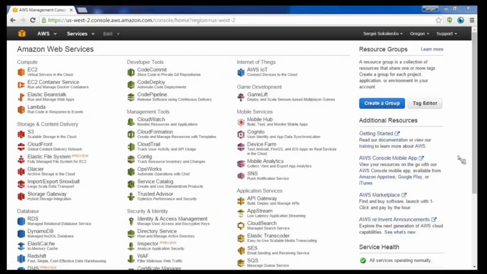Let's take a quick look at how the Database Migration Service makes it easy to set up a migration task. I will start my demo in the AWS Management Console, which is the typical entry point for customers when they use the AWS applications.